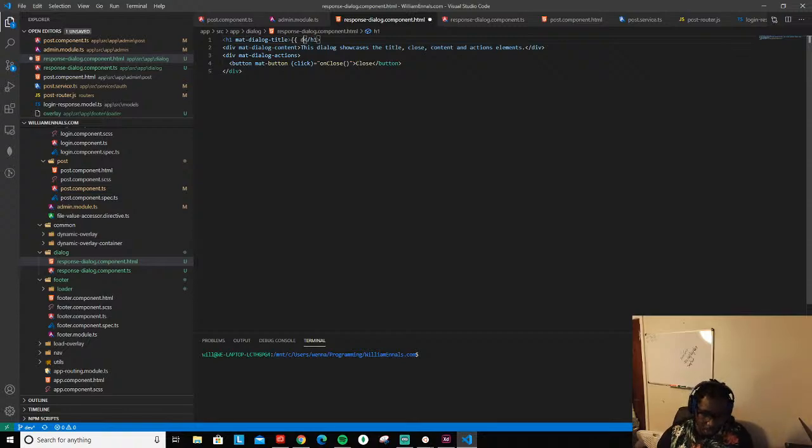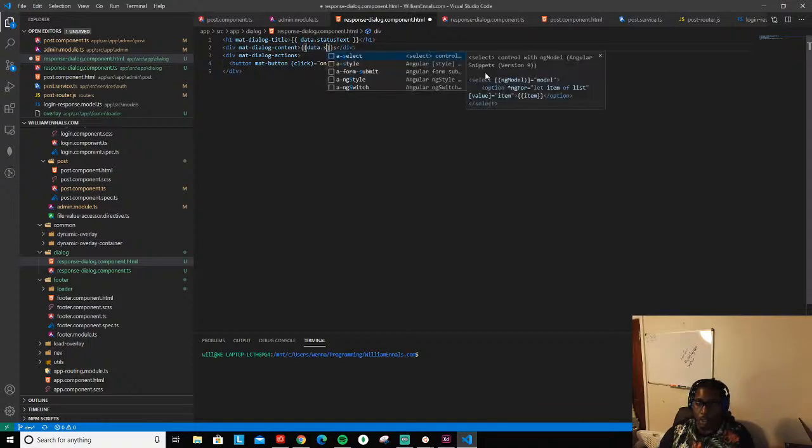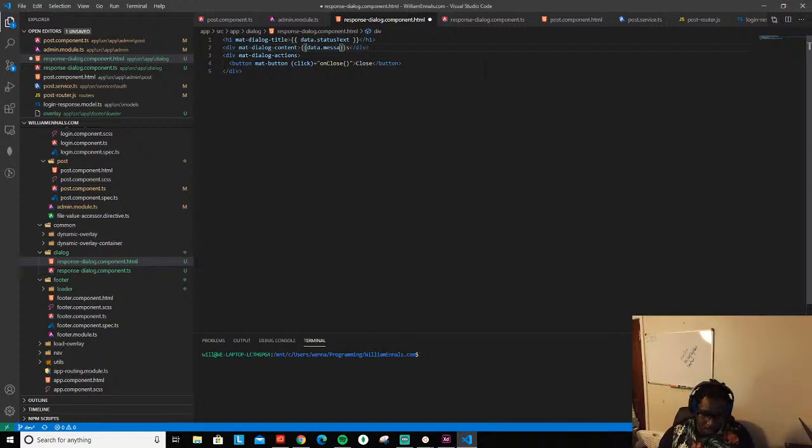Something might break, but don't worry about it. Data dot status text, I believe. And then over here we want data dot, I think it's message. Get the S out of here, and that's really it.